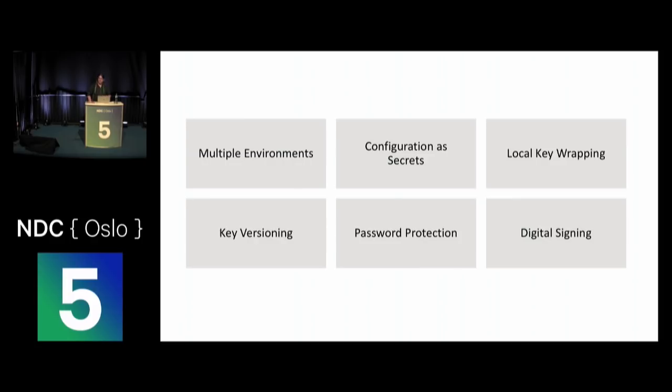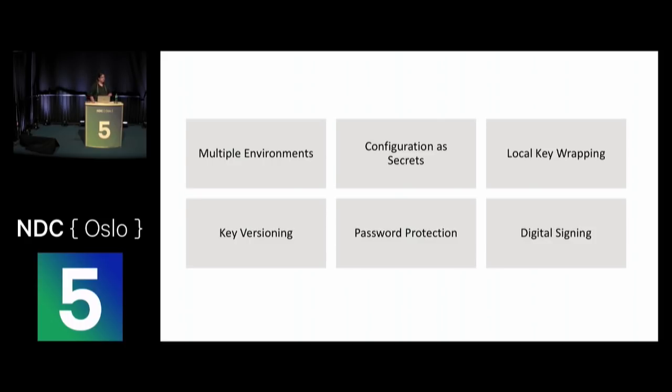Then we looked at local key wrapping. This is one of the techniques where we can really lower the actual financial cost of using Azure. And this was all about using the Key Vault to protect AES keys, but then using those AES keys, we can do local encryption operations where we're not actually calling out to the Key Vault. So that really gives us the speed and flexibility of AES, but then we have the benefit of using RSA on a protected Key Vault to protect those keys.